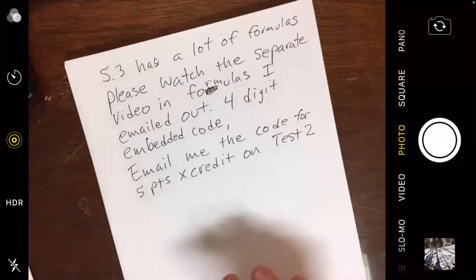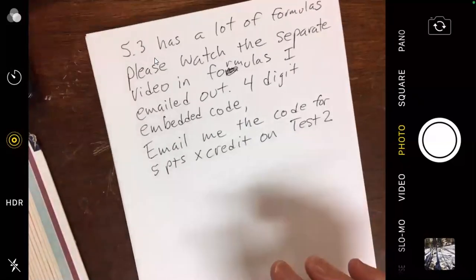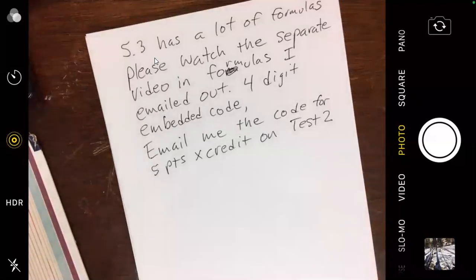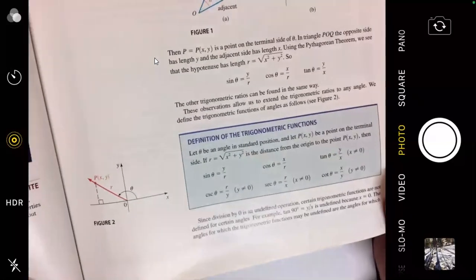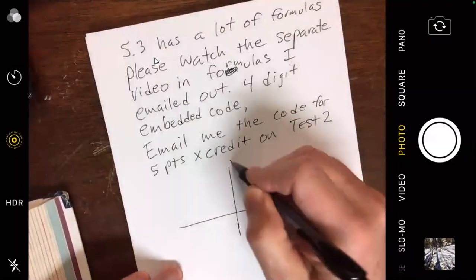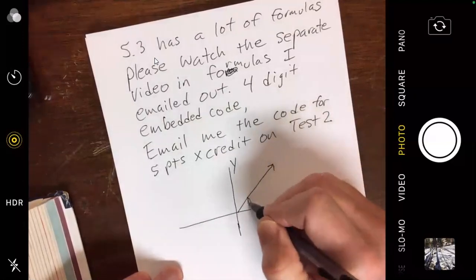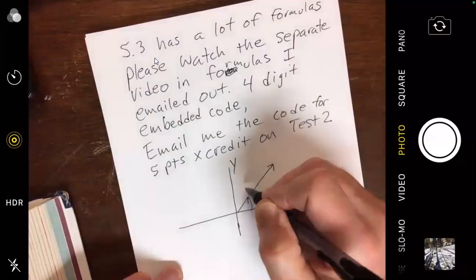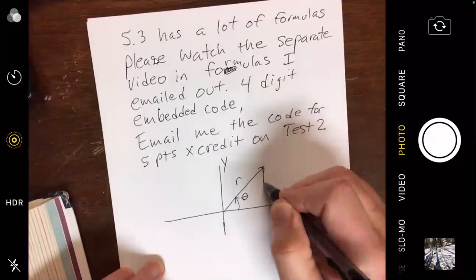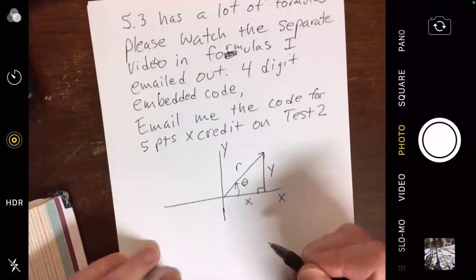Okay, we'll just start with the very first ones. Page 457, just to show you some of the really simple formulas. I won't explain those other formulas. I'll let that other video do that. But you start with your standard axes. We've mentioned this before. Draw a ray, swing it up an angle theta, radius r, drop your vertical. This is the x side, this is your y side.